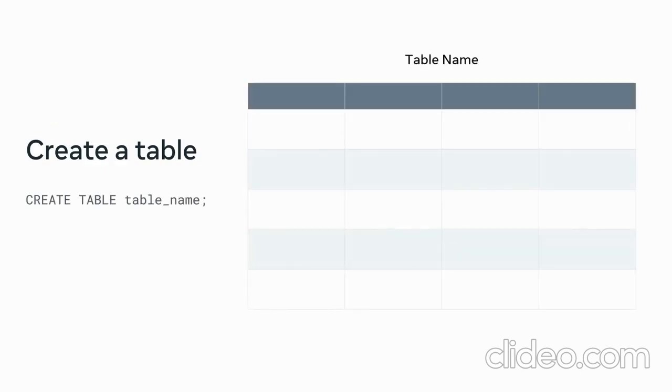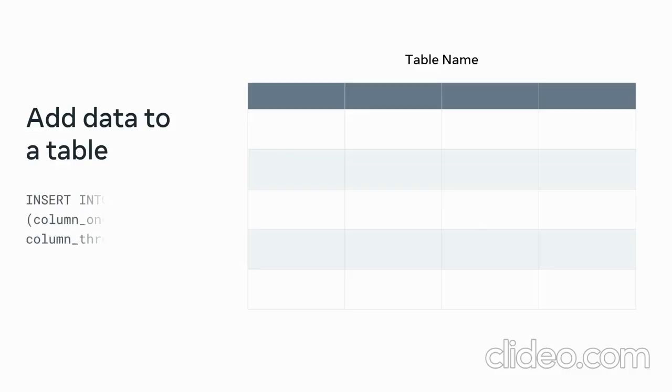Once you've created a database, the next step is to create the tables. You can create tables using the create table syntax followed by the table name. Just repeat these same steps for each new table you want to add to your database. I can use this syntax to create a student table in my college database. This table will hold information on each student. To create the table, I just write create table student.